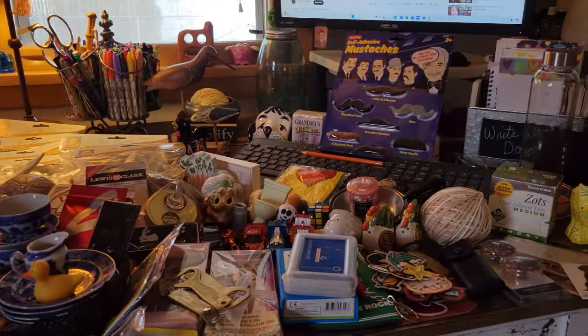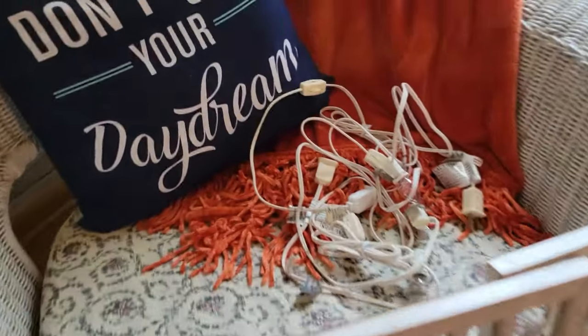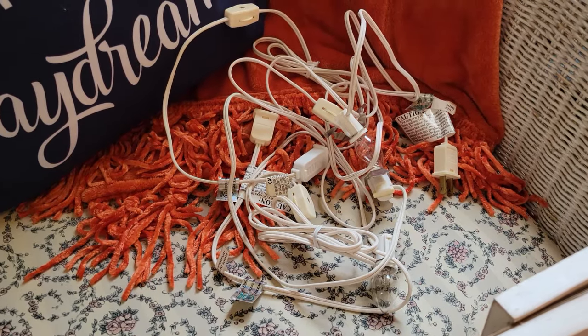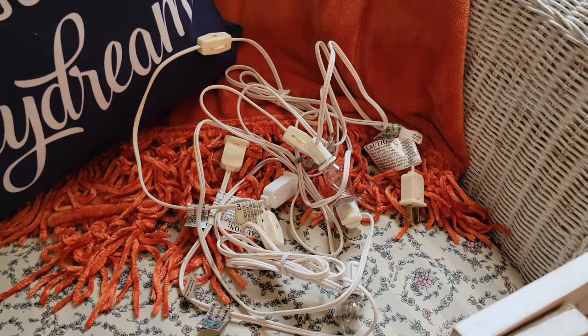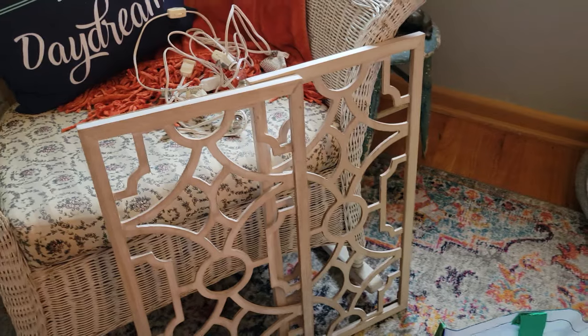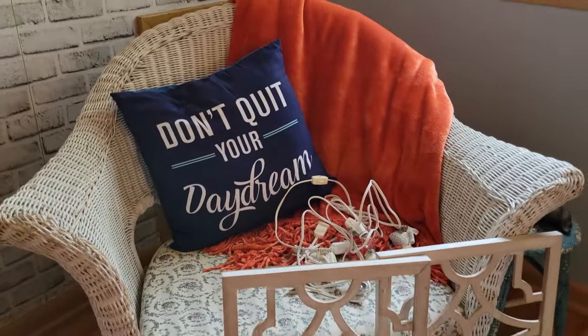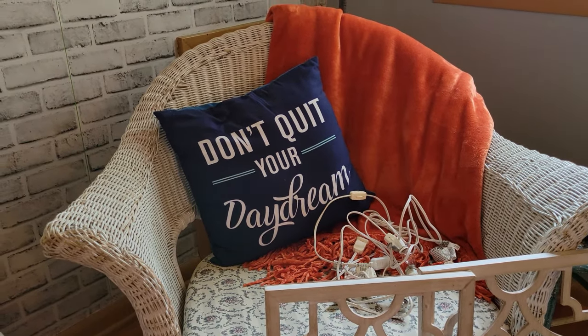So I have what's on my table, and then I'm going to start over here as well. I got these three cords with the lights. They had some houses there but they were pretty banged up, so I just took the cords. There are three of them — a lot of times I find things that require the light but it doesn't have it. I know some of you have wondered what my pillow in the background says: 'Don't quit your daydream.'